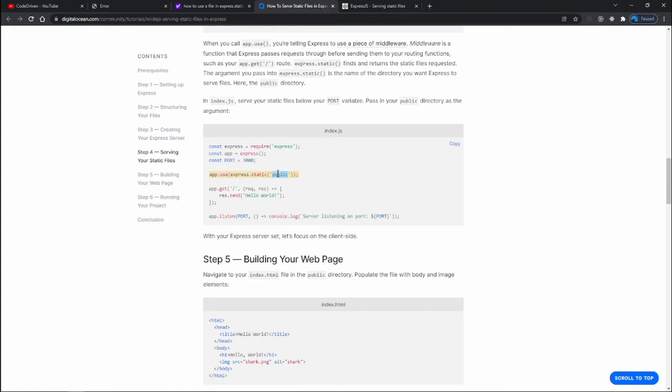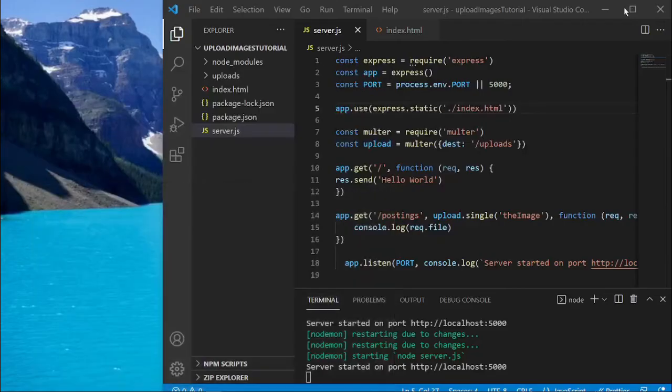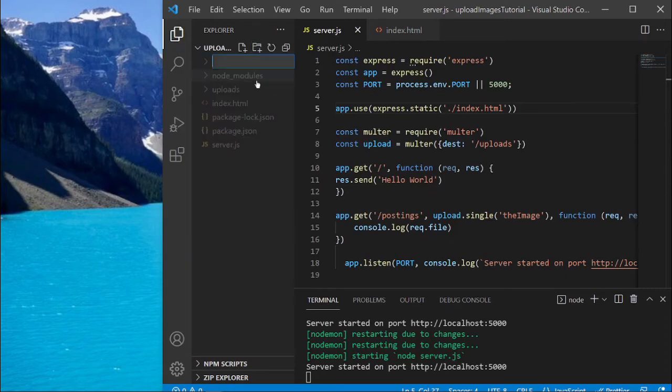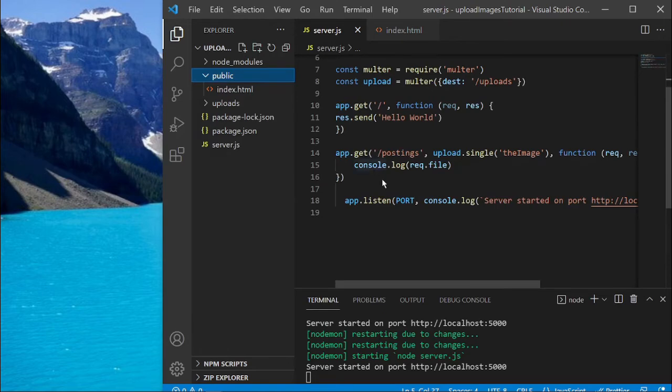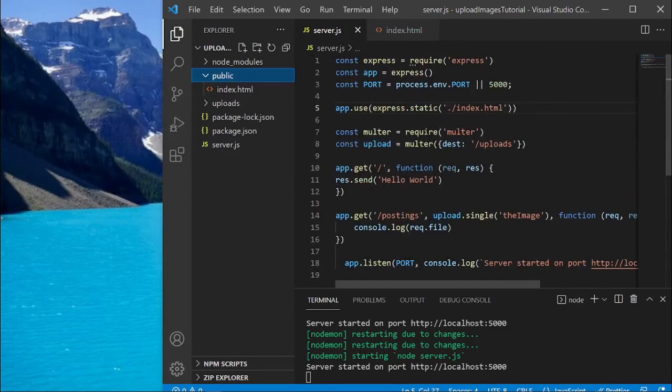Oh, so we gotta put it in a folder. So let's actually make a folder, call it public, and let's drag this HTML inside there, and go back here. Where's that app.use?